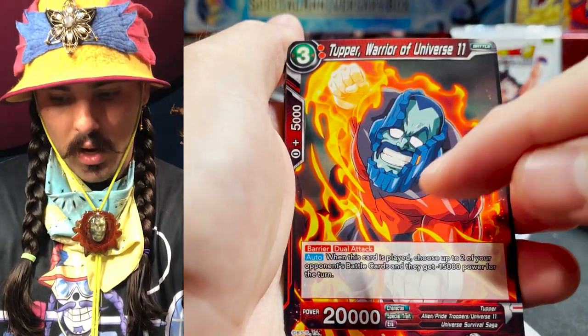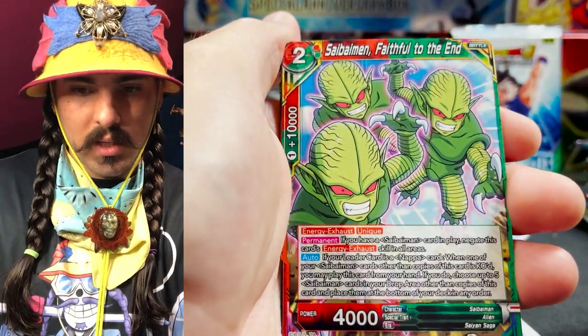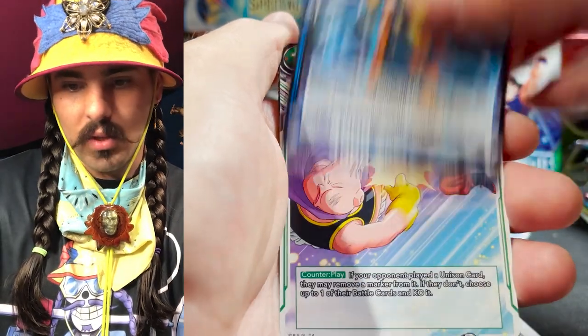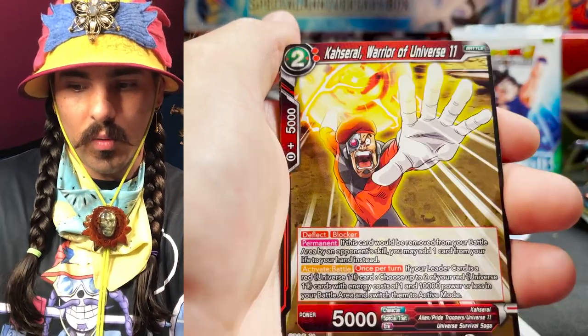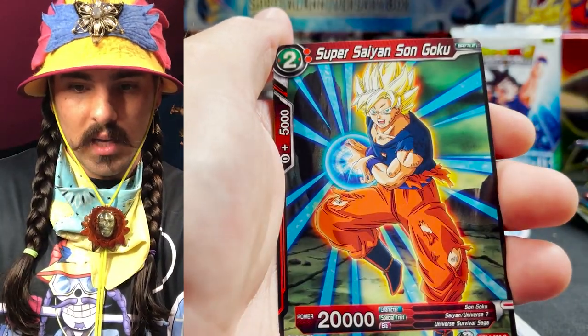Looks like his Tupperware broke off of his face there, and you can see his mustache is exposed. Bobbity Unison, the Cybermen, Tapion, Hero of Calamity. The Tapion stuff looks really cool. I would love to pull one of those Tapion SPRs, the Gogeta SPR, really any SPR. This whole set just looks so great.